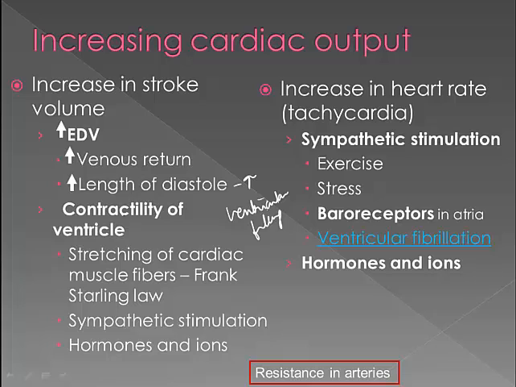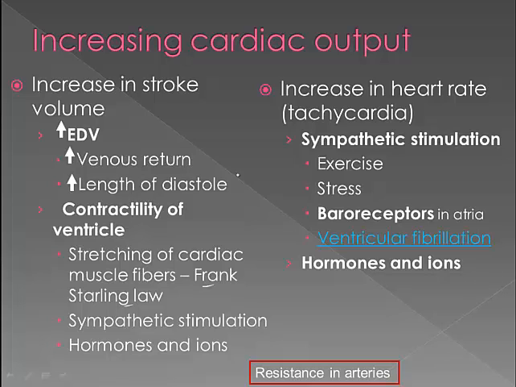Another thing, if you make the ventricles contract better, that means the contraction of the ventricle is really strong, that also will increase stroke volume. And this is, if you remember from ANP1, do you remember the cross bridges which are formed between actin and myosin? So if the muscle is stretched, then it is able to contract better because you have more cross bridges that can form. Now, this is especially true of cardiac muscle fibers, and this is known as the Frank-Starling law, where stretching the cardiac muscle fibers helps to make them contract better.